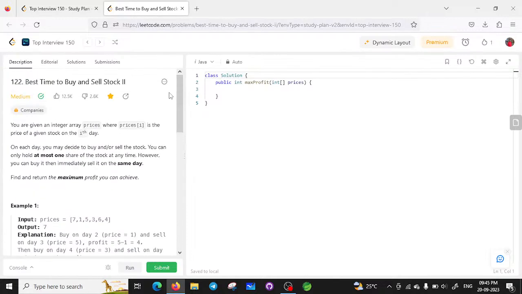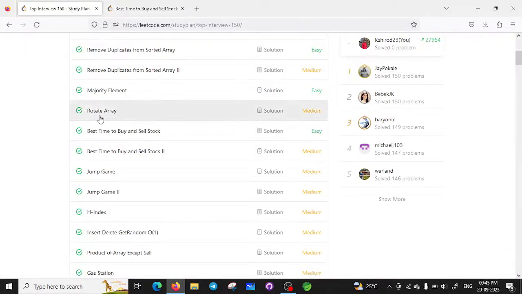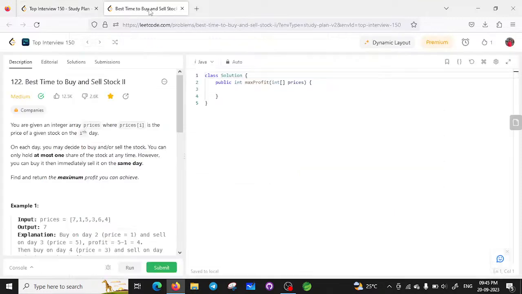So this is based on the same pattern, and in an interview maybe they will ask you that easy question first, like buy and sell stock, this easy level question first. Once you quickly solve that, then they will give you this little bit of medium level question. So we'll try to solve this. Here a little bit of dynamic programming knowledge is required to solve this question, so I'll be using memoization for this.